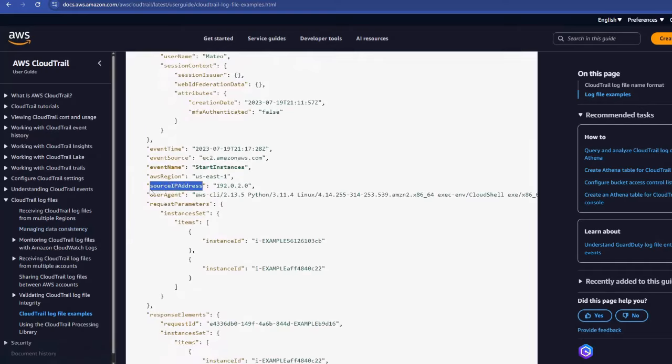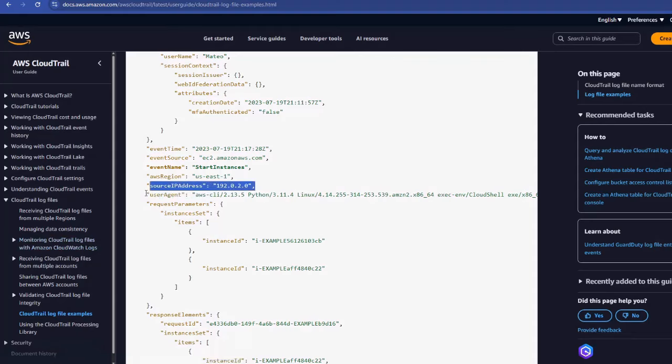All right, now let's look at the next field, source IP address. Well, this is also self-explanatory. It shows the IP address where the request originated. In our case here, it is 192.0.2.0. Well, this field actually becomes critical for discovering suspicious login events, impossible travel, and of course, later we will see it has to do with Lambda function executions. Okay, so this is also one of the important fields you want to focus on.